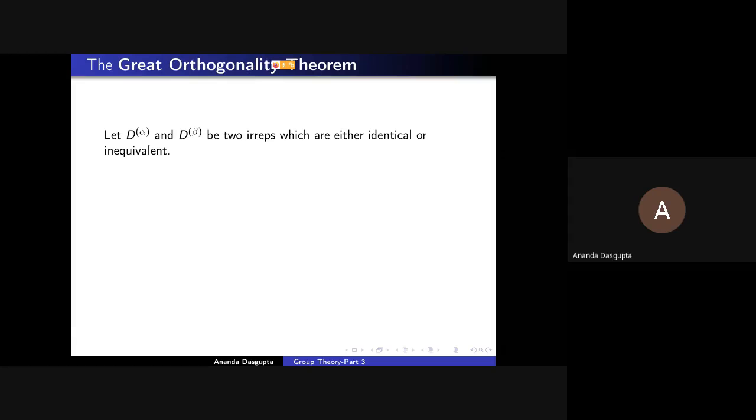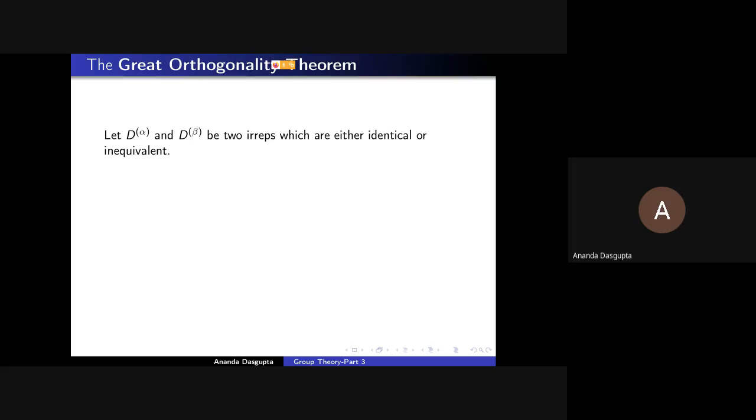What that means is, if I've already counted some irrep as D3, and I find another irrep which is actually equivalent to this, just something which comes from the original irrep by a change of basis, I will not count that as a new irrep. That will not be in my list. So this listing is done using the index alpha, and D alpha and D beta are two irreps which are either identical, if alpha and beta are equal, or, if alpha and beta are different, not only not identical but inequivalent. They cannot be equivalent. You will not list two equivalent irreps in the same listing.